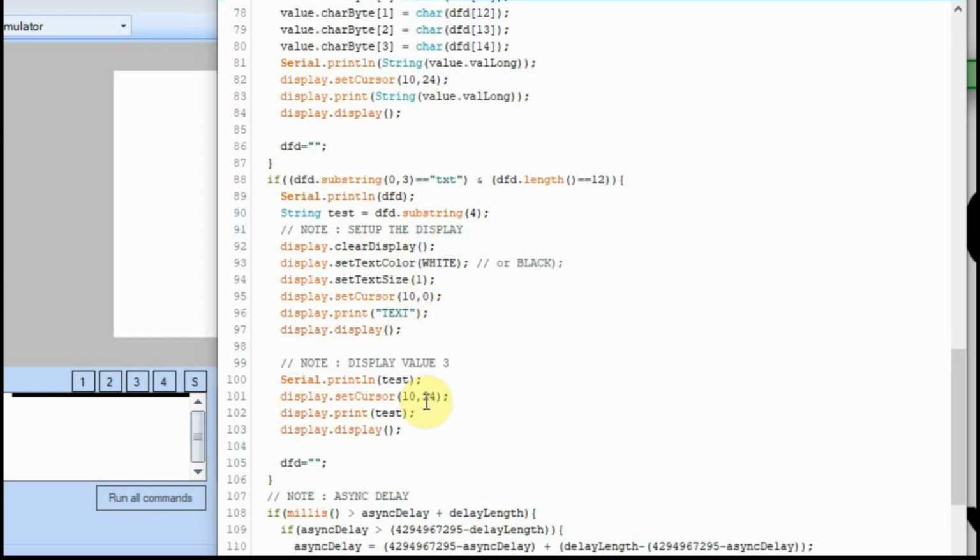Now this is going to run 3 times through here, because we're not checking for that 1, 2, or 3. So the only number we're going to be working with in this case is the TXT3, since we're going to overwrite every time. So you'll see it in the serial monitor because it will print the TXT1, it'll print all 3 up here. But on the display, it may write it so fast you won't see it, you'll just see the last one. We'll add the other 2 variables in when we're done. But for this case, we're going to go ahead and just put in value 3. And we're going to print test. Since it's a string, we'll be able to just print it. And we're going to print it on the serial port, and we're going to print it to the display itself. So we'll run that now.